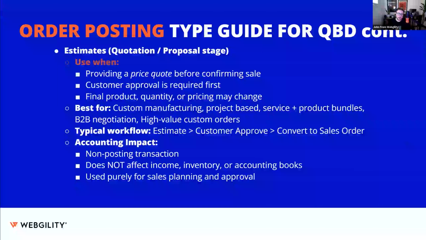The accounting impact of estimates is that it's a non-posting transaction. It does not get posted to QuickBooks. It does not affect income, inventory, or accounting in any way, because it is just an agreement-based order type. It's purely for sales planning and approval, so that you have the right approval and planning process and a paper trail to track what the customer wants and fulfill what they need in a timely manner.